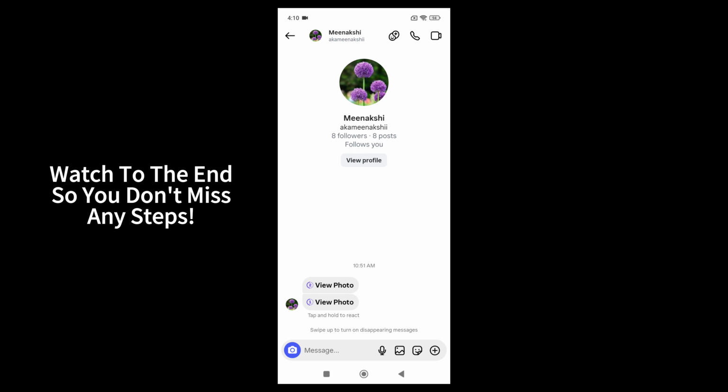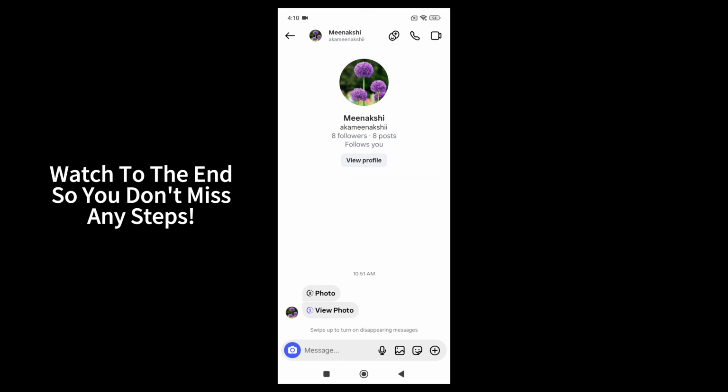First, timing matters. As soon as you viewed a disappearing photo, go back to that same chat right away. Look for the small photo thumbnail or the photo button that appears in the conversation. Tap it to replay. What you see next depends on how the sender set the message. You will usually see a small label beneath the image in the chat indicating view once or allow replay, which tells you what to expect. If you no longer see a thumbnail or photo button, that means the message has expired and can't be reopened.